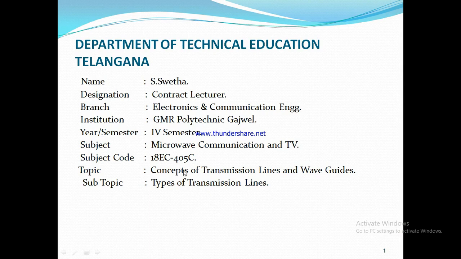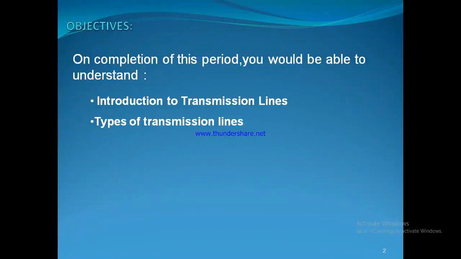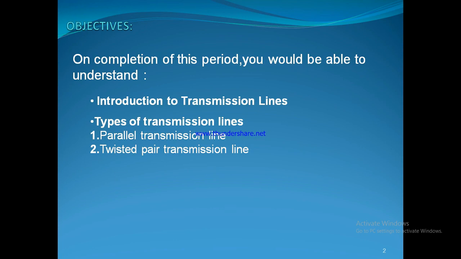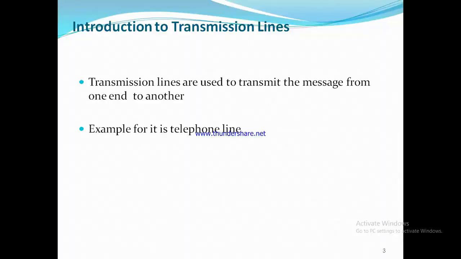So in this video lesson, I am going to discuss concepts of transmission lines and waveguides. The subtopic is different types of transmission lines. So in this class, we are going to discuss the introduction to transmission lines and different types of transmission lines. In that, we have parallel transmission lines, twisted pair transmission lines, coaxial cable, waveguides, and fiber optic cables. So first of all, introduction to transmission lines.